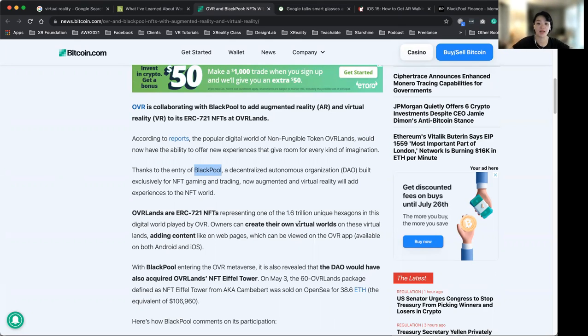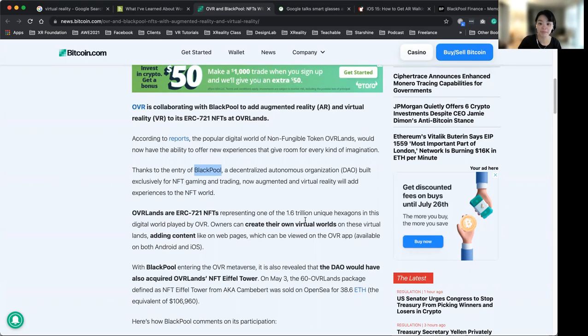We live in the physical, real world, and OVR Lens is mirroring it. Right now I'm sitting in my room, and there's a digital version of my room in the digital space, like a mirror world. It's digital, and they put 1.6 trillion unique hexagons mapping out this world, and each unique hexagon represents a different place.